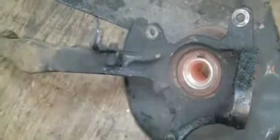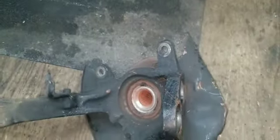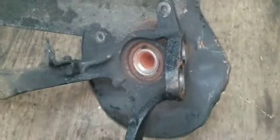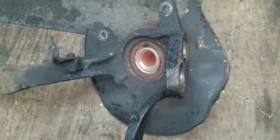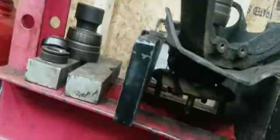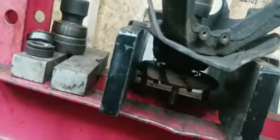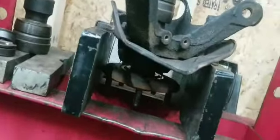Alright, I think I'm going to press this hub out now, do the wheel bearing, and then do it all in reverse. Put the ball joints in after I put the wheel bearing in. Here we go. I forgot to record when it busted free, but the hub is moving out. It's about to fall out any second now. There it is. Hub is free.